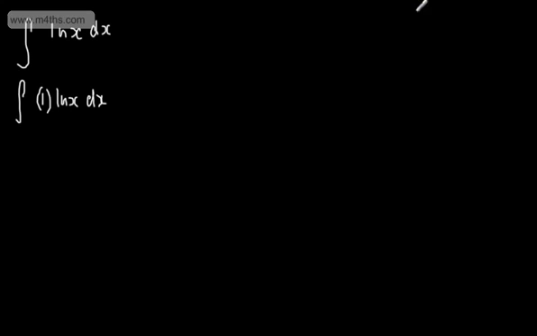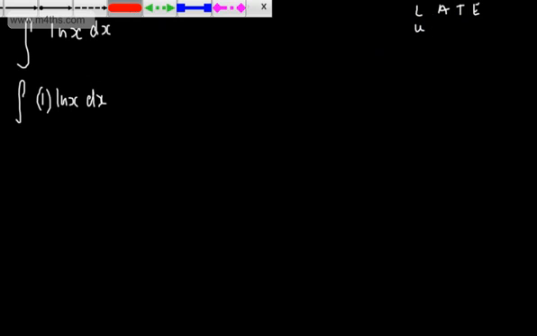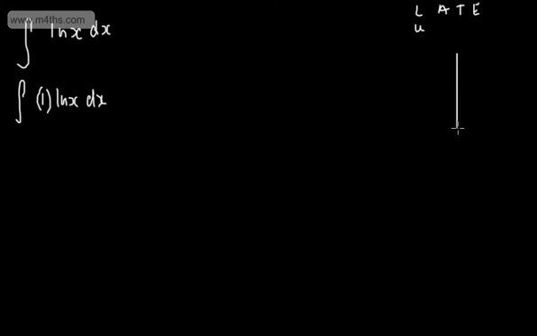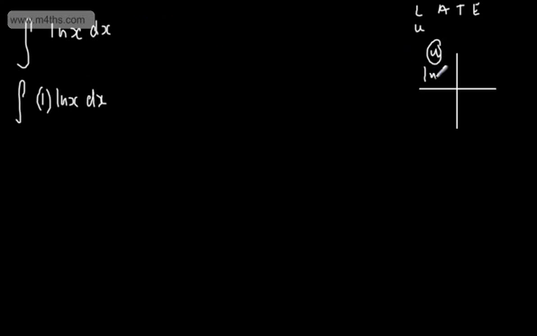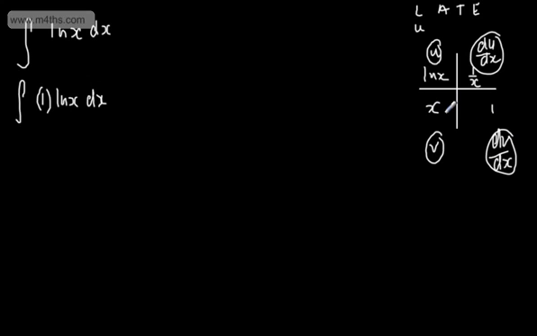So let's go back now to our LATE, and we can see straight away that our u term is going to be the natural log. So I'm going to have the other term, dv dx, be algebraic. We're going to have u is the log function, natural log of x. du dx is going to be 1 over x. If I consider the derivative dv dx to be 1, the integral v is going to be x. All I've said is that dv dx is 1, therefore its integral is x.